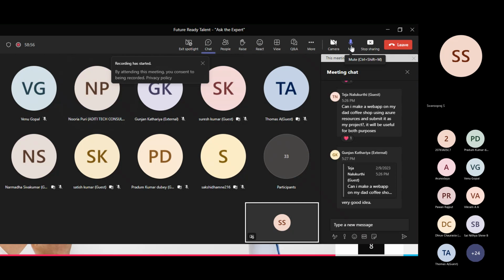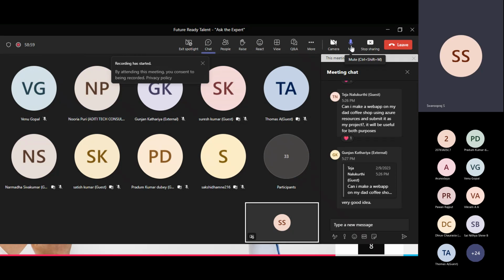Yeah. So today's high level session is on how to submit a project in the FRT, which I covered. And what the project title should be, the problem statement and project description, which I explained, and what Azure technologies you should cover, and it should be a minimum of 2 Azure technologies. And how the Azure services should be utilized in the Azure portal to select the right plan with the right price.